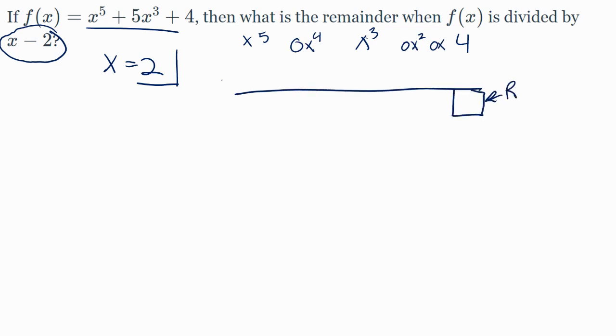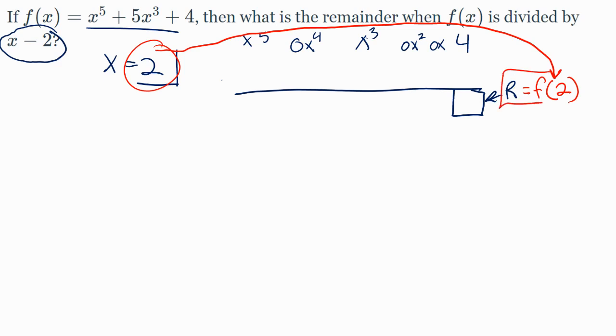And it might be 0, it might be a number, it doesn't matter. But what we're going to learn is that I don't have to do all this. The synthetic division is great, and it might be the way to go, but there's another way. The remainder is actually equal to f of the number in the box. If I just bring that number over here that was in the box and just do f of 2, that will be exactly my remainder.